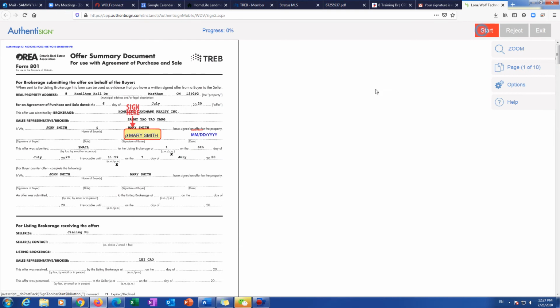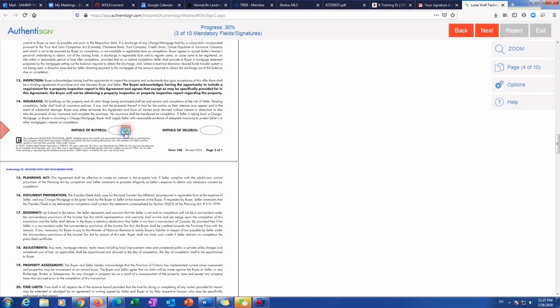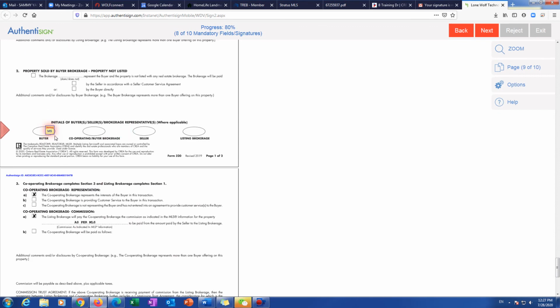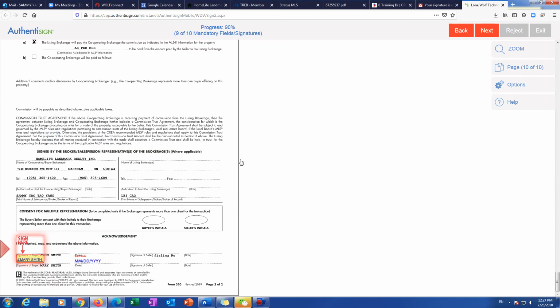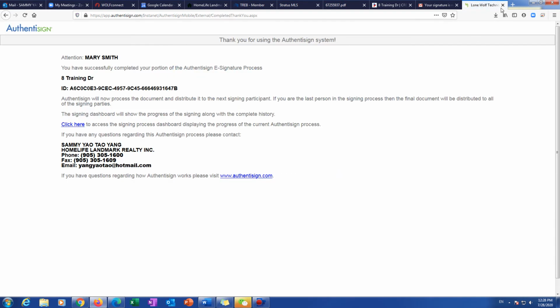And then click start. And click the arrow, it shows where you need to sign. Click, complete. And after complete, ask your client not to set a password. Just click no thanks. That's it.